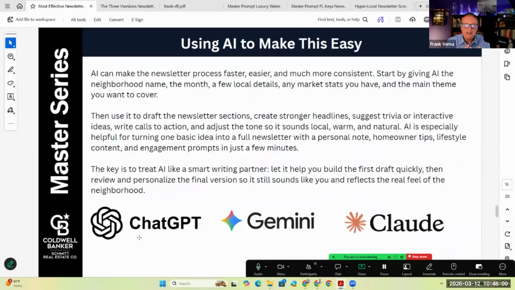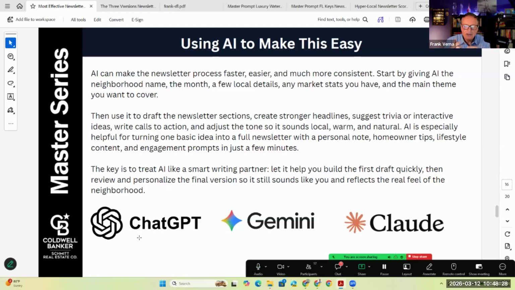Now, again, the key is that each month you stick with one theme. So if you're talking about market value or market stats, you do it on the postcard, you do it in the social media, you do it on the newsletter, and you do that with your phone call prospecting follow-up, right? Hey, did you get my report on XYZ? Can you tell me, was it helpful to you? Or is that information that you find valuable, right?